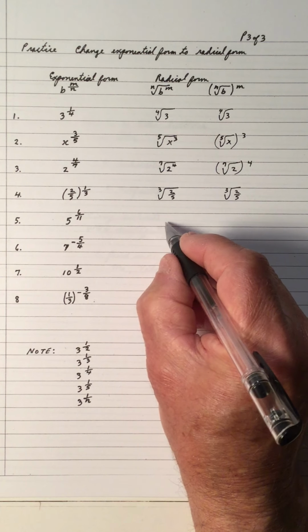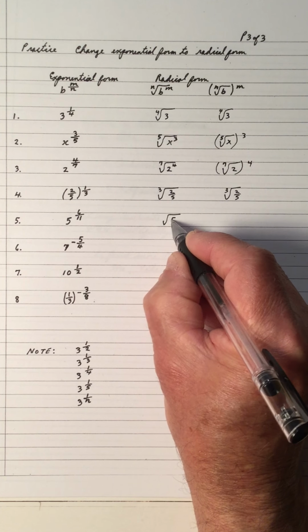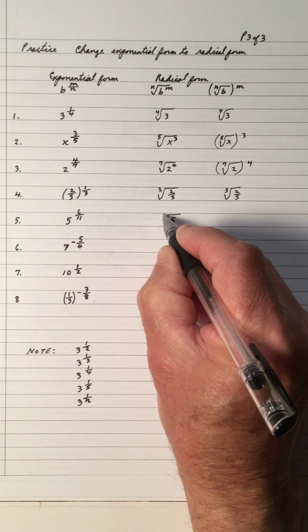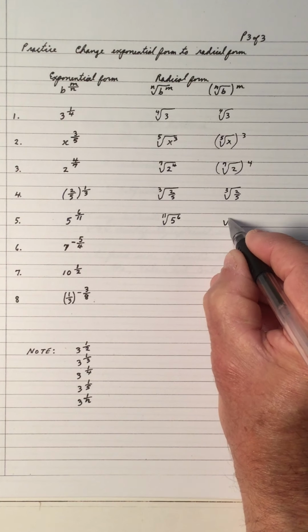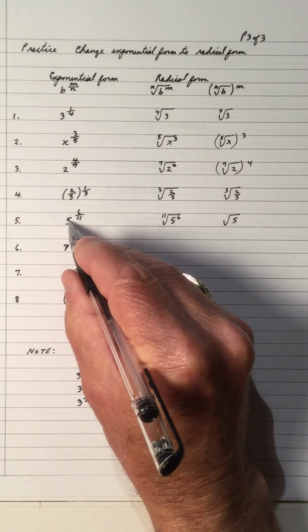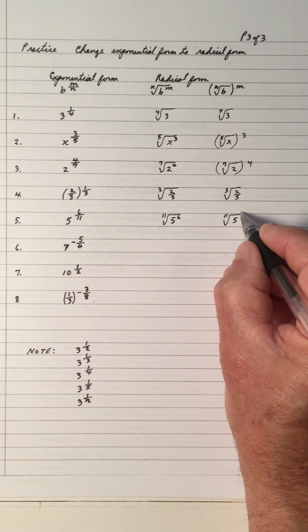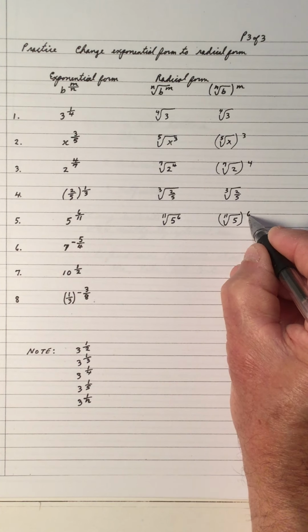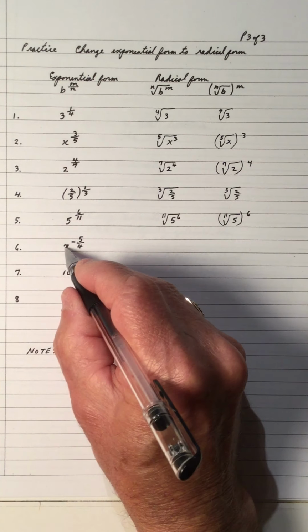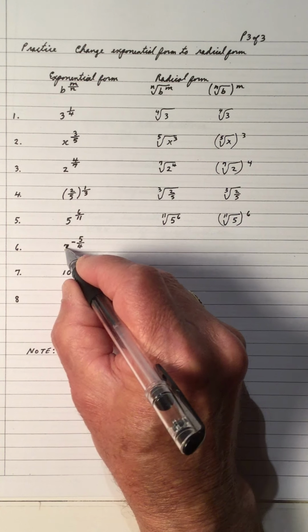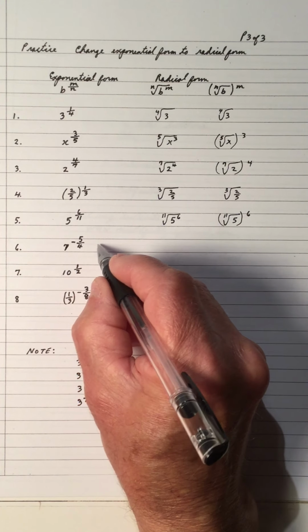And the 5th one is, again, notice I put the base in. The base is 5, the root is 11, the power is 6. The base is 5, the root is 11, all raised to the 6th power. Just 2 different ways to write it. And we got 1/7, or 7 to the negative 5/4.